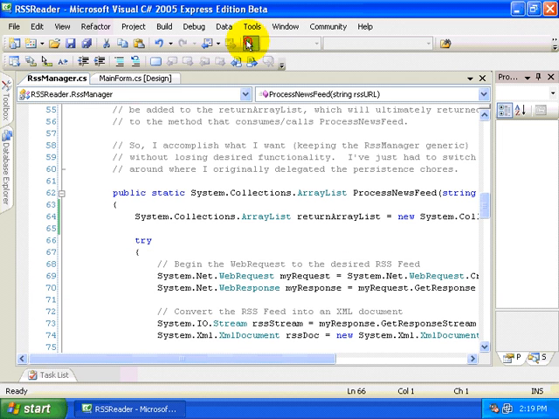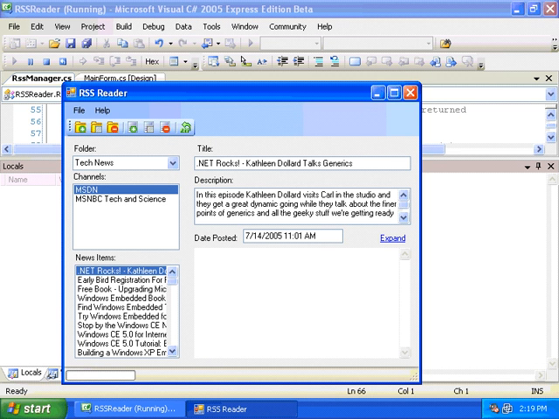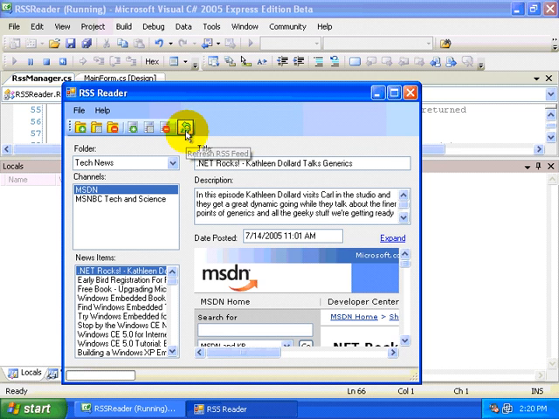Okay, one other thing that I was able to accomplish in this snapshot was the implementation of the progress bar down at the very bottom of our interface. So for example, whenever we click on our refresh RSS feed now, watch in the lower left-hand corner, you can see that the progress bar goes across, and then we get this update in the status label, RSS feeds updated successfully, 44 news items were added.